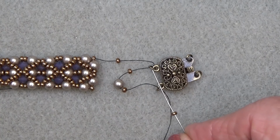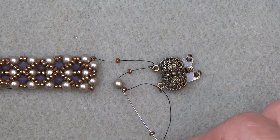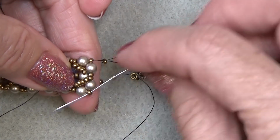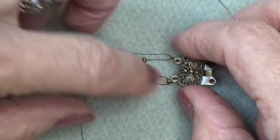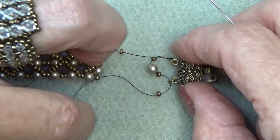So 1 11/0, sew through the ring. Put on an 11/0, a 4mm pearl, an 11/0, sew through the second ring. Pick up an 11/0, sew through this guy. And I'll just leave it here for a second so you can see the thread path. Come here, you. There we go.